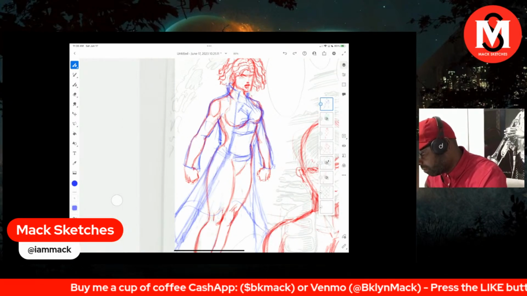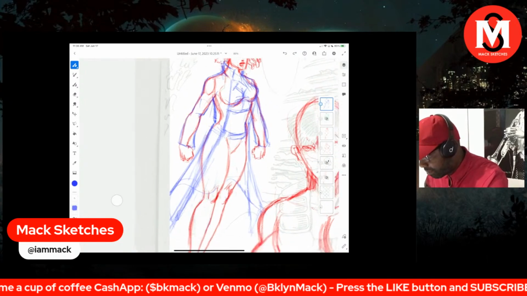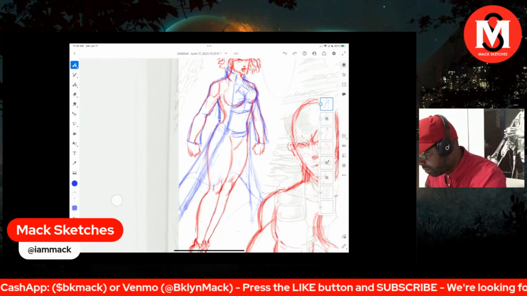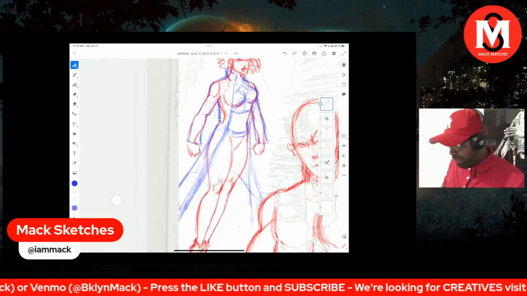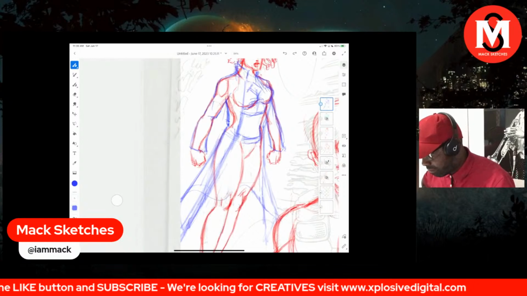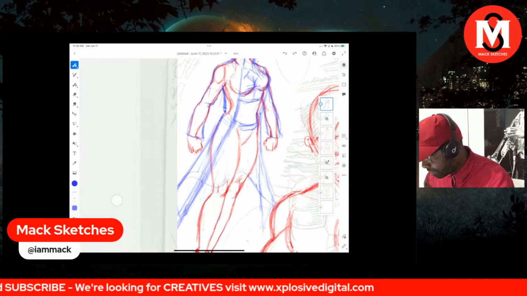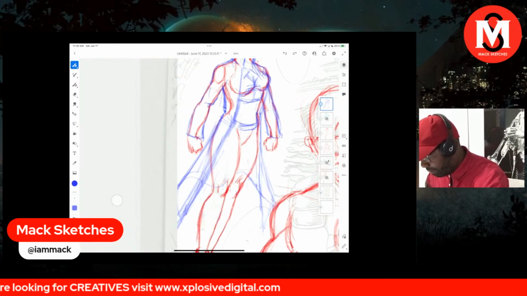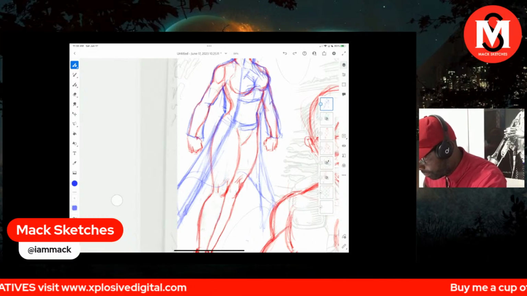This is a little contemporary, so you want to match how somebody would throw some clothes on now and figure out how that would work.